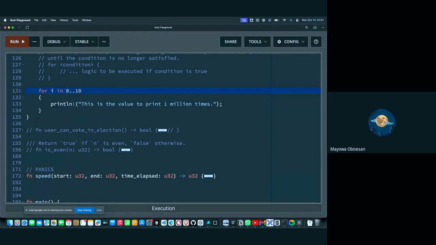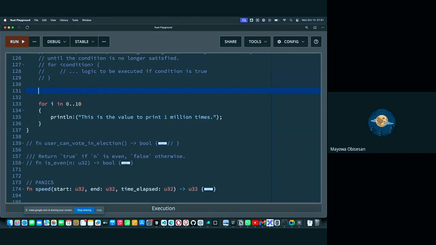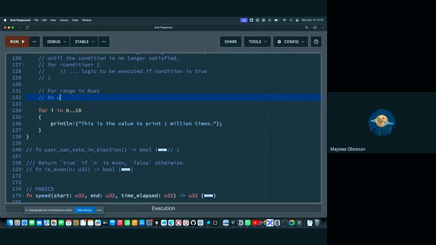Now how do we write the range, and how does it work? How it works is you define a lower bound first of all, and an upper bound.